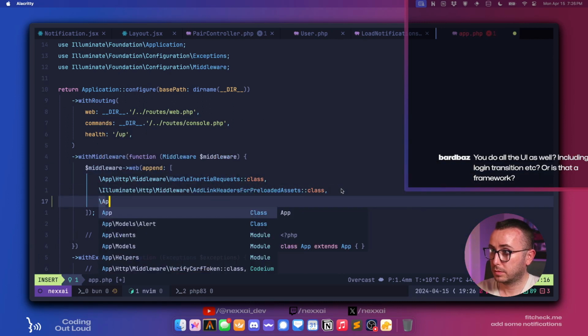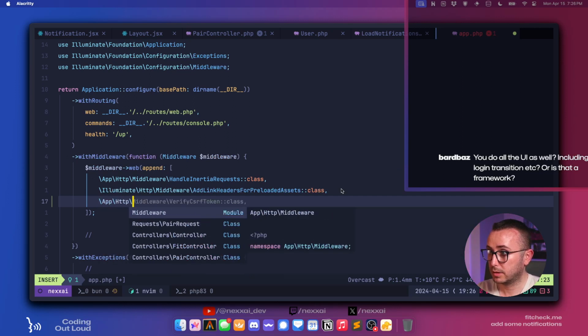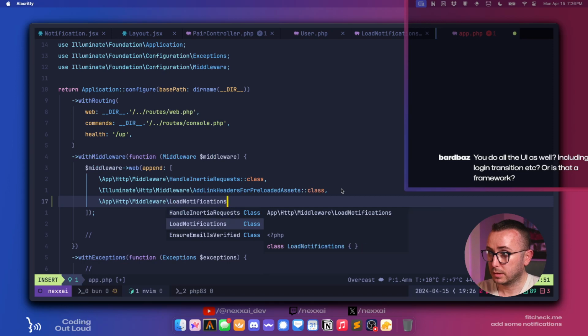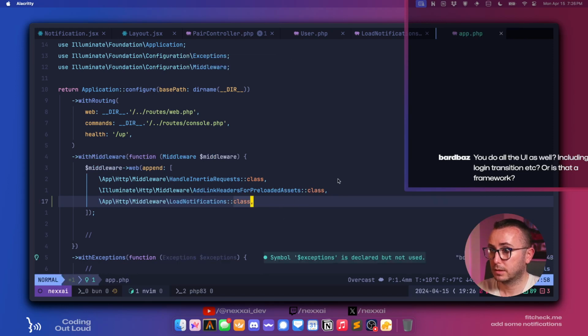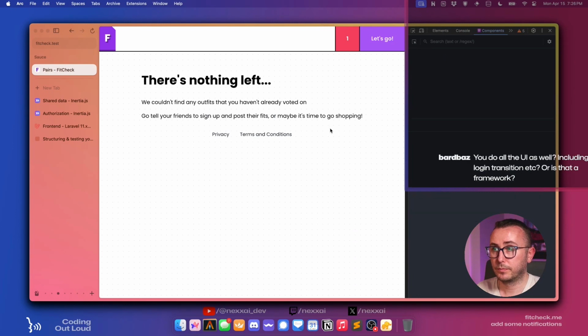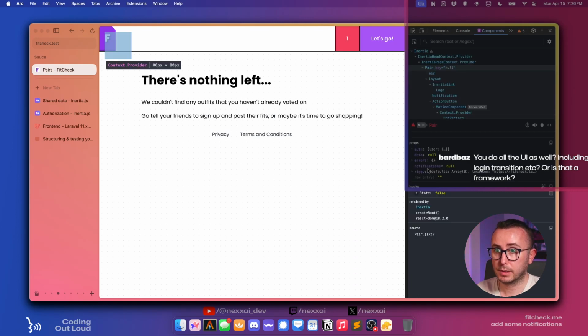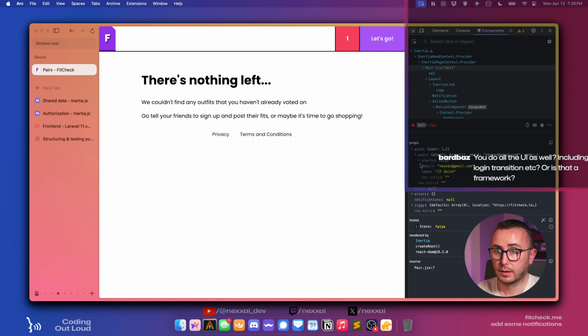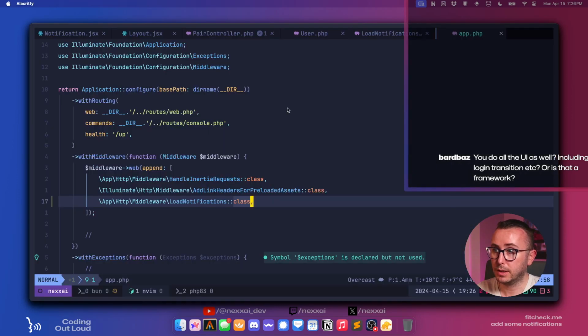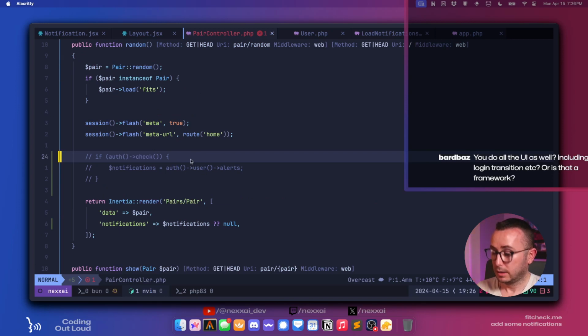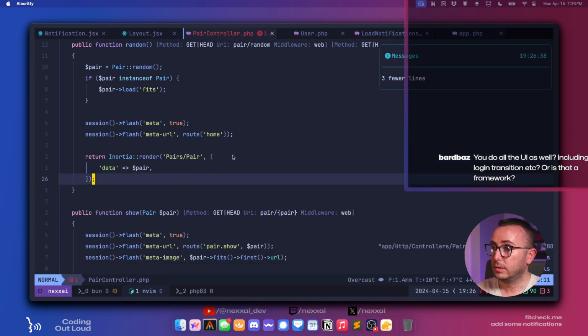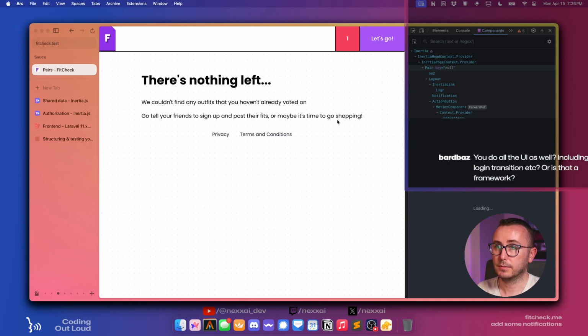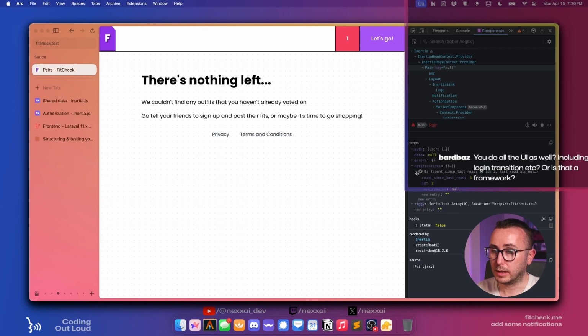Say app, I'm assuming this path, app HTTP middleware, LoadNotifications class. Okay. Well, it changed to 1, so that's a good sign. And it's showing up there, even though notifications is null, which means that we can delete this and that, and it will only ever show up on the user model. Awesome. Cool. Well, we're all learning something today. Oh, it's actually available now because I was double assigning that variable.